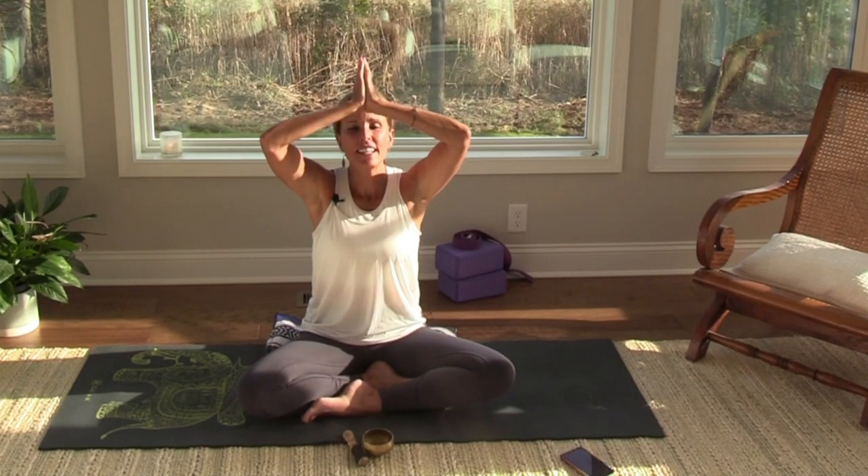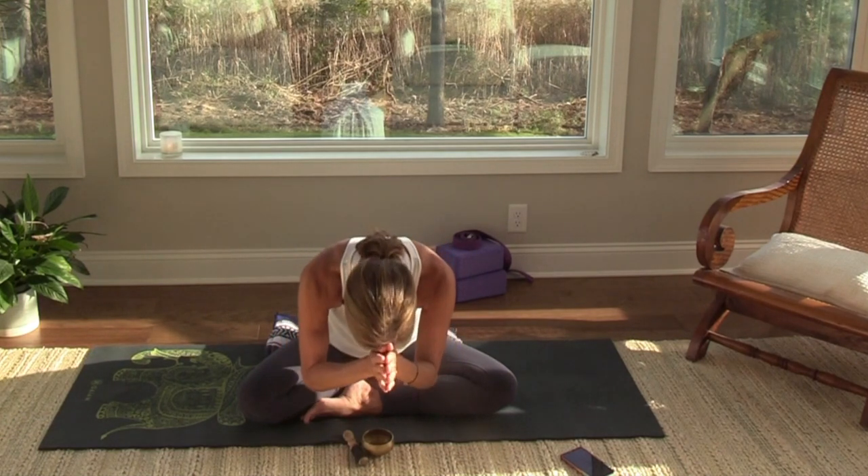When you're ready, without opening your eyes, take your palms and bring them together right at your heart. Press your thumbs into your sternum, press your fingers together — this is another mudra, anjali mudra, the mudra of prayer. Create a prayer, an intention for your practice today. What is it that you need, or what would you like to send out to someone else or to the world as we begin our day, our week? Sometimes getting still enough to find an intention is a challenge, but we've created this space so we can get still together.